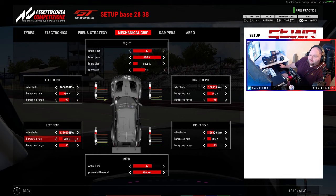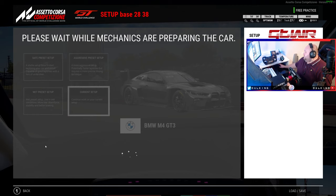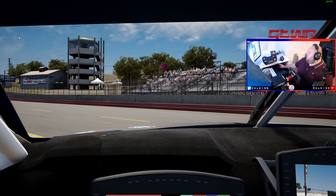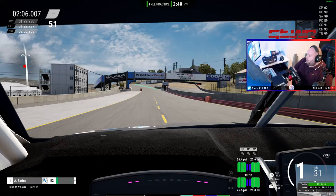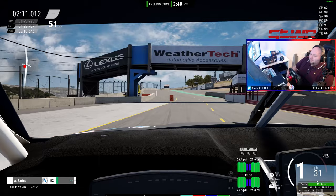Right, minimum springs. Let's try minimum springs and then see how it affects it. So like I said, springs do affect it a little bit. Imagine a stiffer spring in a car is not going to allow the car to absorb the bumps as much. So the softer dampening that we're probably running now is probably really helping it, to a certain extent. But let's see how it feels on softer springs right now.